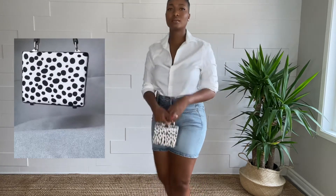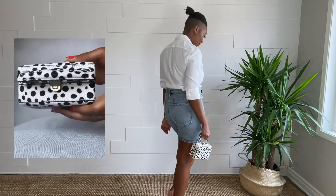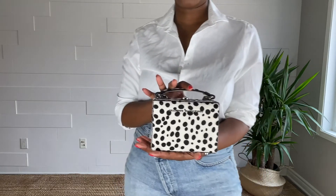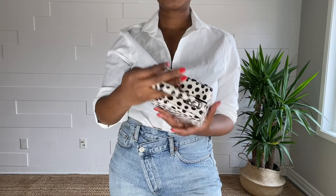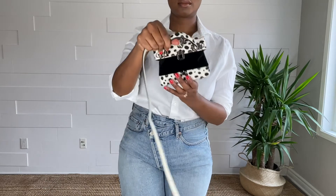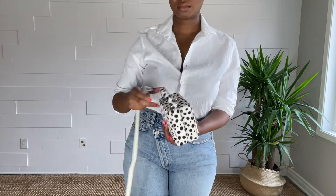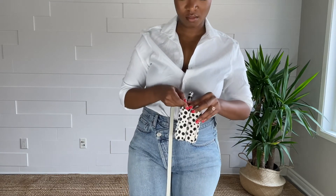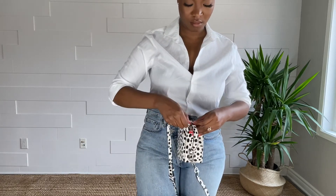How cute is this mini trunk bag from Brendan Blackwood? He is a young designer from New York, so this brand is black owned. I almost didn't purchase this bag because I was shopping on Nordstrom, put it in my basket, kept shopping, came back and it was gone. I was really disappointed so I kept checking every day after that just to see if anyone would return it — and someone did, so I was able to get it and I'm happy I did. You cannot fit a lot in this bag — I cannot fit my phone, I have the iPhone 12 Pro Max and it's almost the same size as the bag. But you can probably fit other things like your cards, lipstick, or lip balm. I think this bag is worth it — it's a good price point and I'm happy.